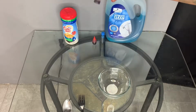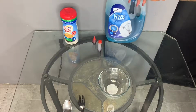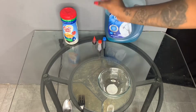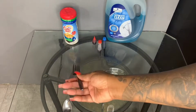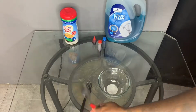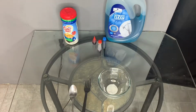I have some food coloring. I don't think I'm going to need this because this is already blue, but if you're working with clear, you might want to have a blue food coloring. I have blue and red just in case. Something to mix with. I have this disposable fork, and I have a teaspoon. So let's go ahead and get into the video.